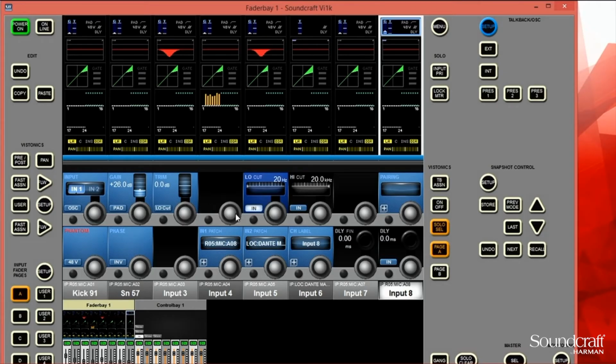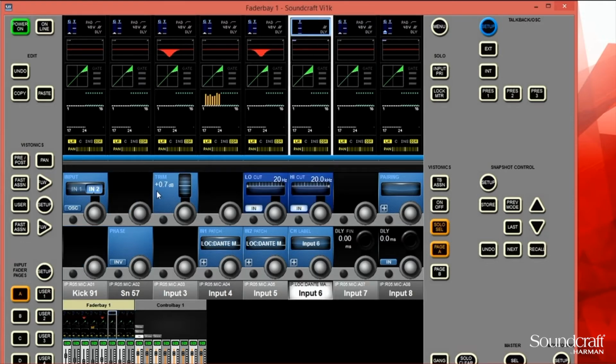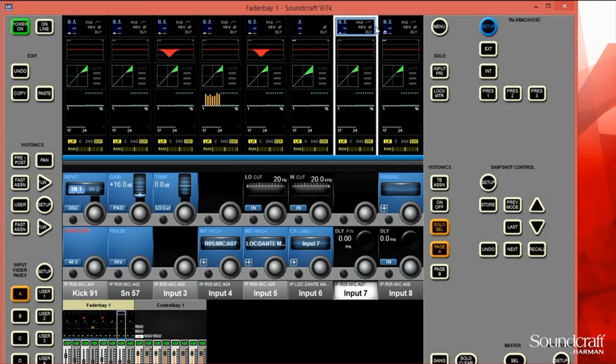So something to keep in mind is that when you're patching a digital input, you obviously only have the trim. It's a very generous trim, 18 up and 36 down. There we go. So you should be able to make up any gain that you want. If you, for instance, don't have gain control, or you're doing playback like in the scenario that I've just shown. When you patch a preamp, obviously then you've got a gain. And there's a pad available, and there's a low cut available.